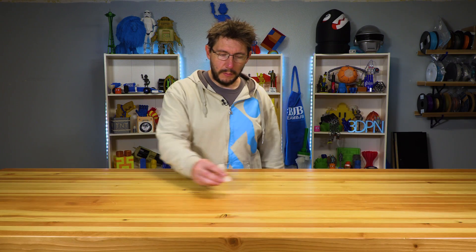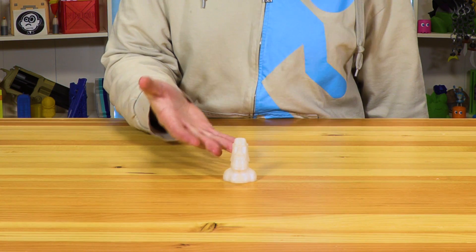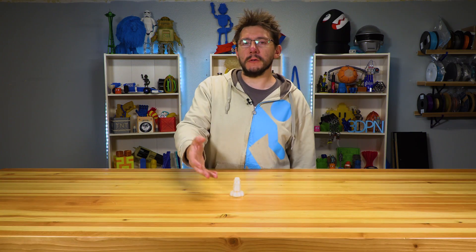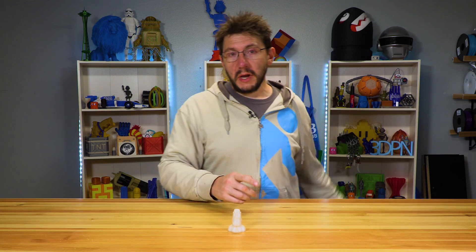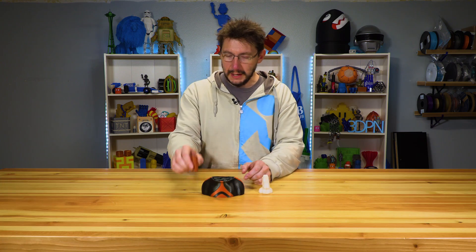Hey, it's Joel. You may remember this little Moai statue head — it's two colors, two different materials, and one of the materials reacts with UV light. But I'm in Seattle, so you can't see that because we have no sun right now. I wanted to go bigger, but it failed on the Ultimaker 3. I know why it failed and I know what we need to do to fix it, so we're going to talk about that right here on 3D Printing Nerd.